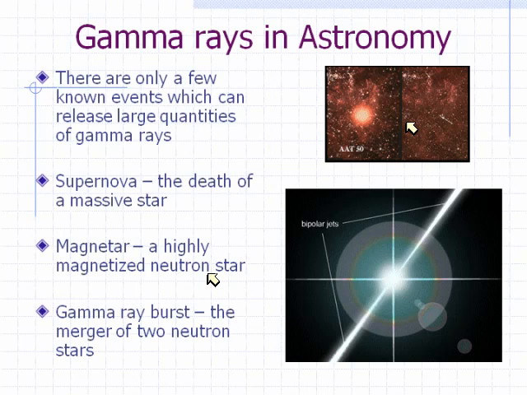In all of these cases, you're talking about tremendously high temperatures, temperatures that, again, can be in the billions of degrees Kelvin, even the trillions of degrees Kelvin. At these temperatures, this is when you release a tremendous amount of energy in these high-frequency electromagnetic waves. So those are the 7 parts of the electromagnetic spectrum.